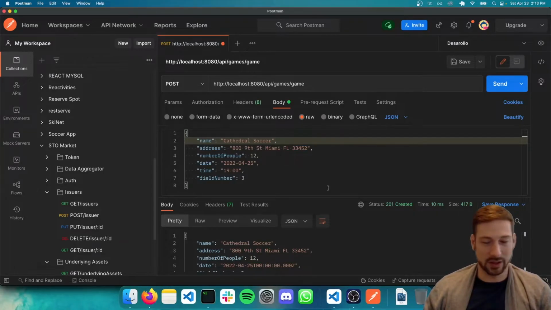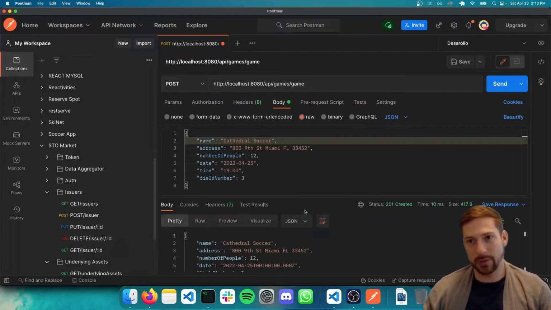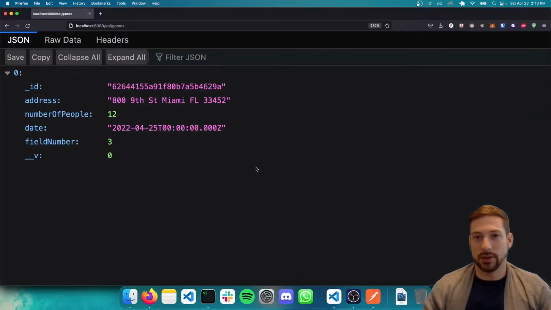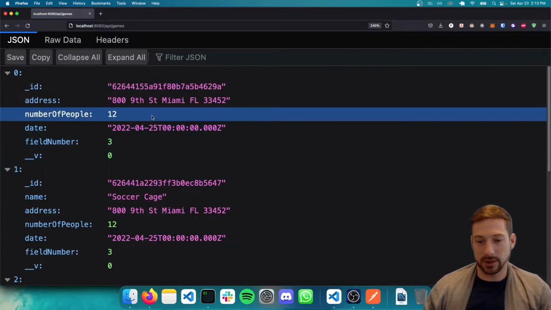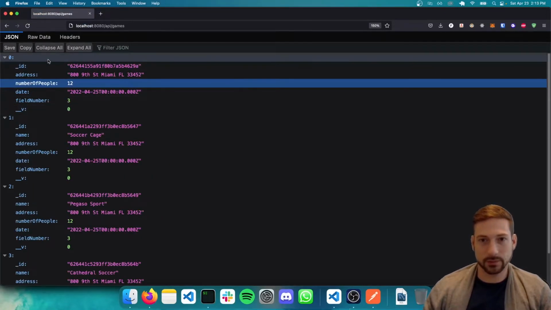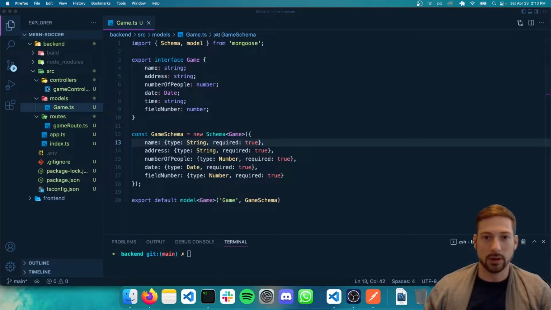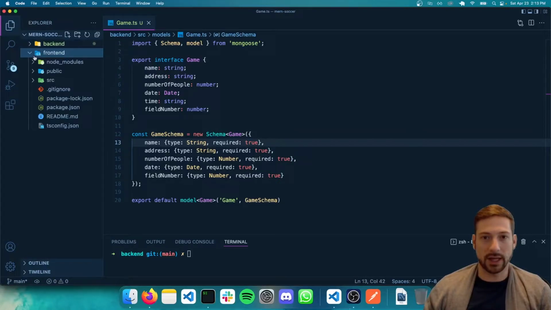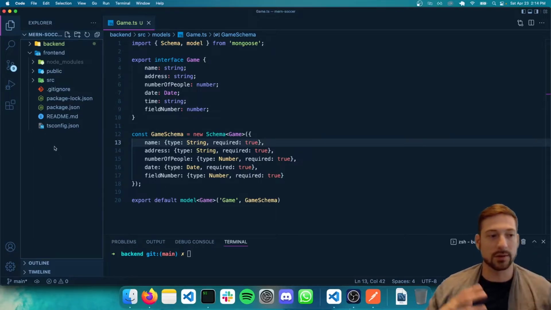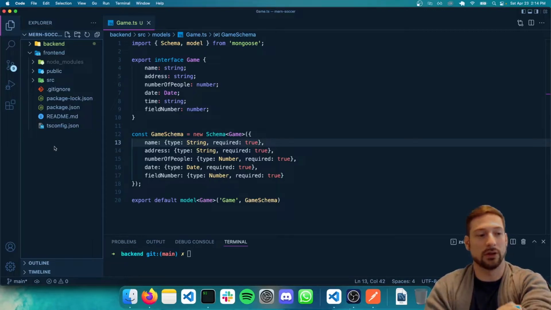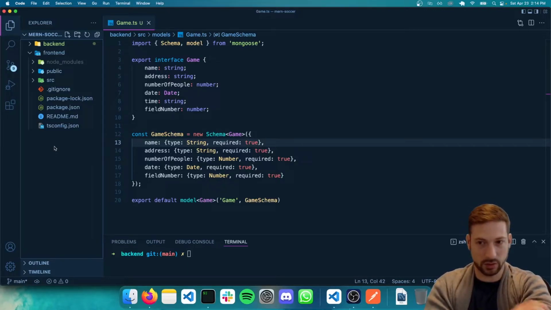So it's been 40 minutes. Okay, so we have the backend, well, some of the backend done. But now if I go here, let's make this a little bit smaller. Let's put raw data preprint. So here I have an array of the first field, second, third, fourth. Okay, cool. So now we're gonna go ahead into the front end and we're gonna set up React Redux and a couple of reducers and actions in order to get the fields and create fields through React. So let's go ahead and do that.